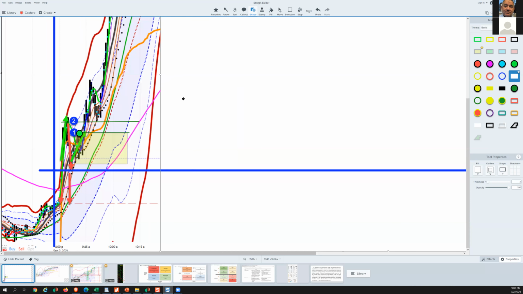And then you can pick anything you want in there to manage your stop. This would have been sort of a logical entry after it makes another kata 2 and an emerging dragon. You could have either gotten it quick here or waiting for it to make a new high of the day. In this case, I like the new high of the day because now I'm closer to 2R in hand.